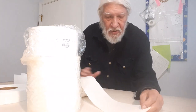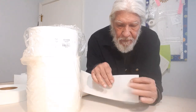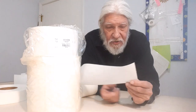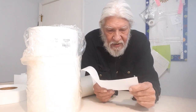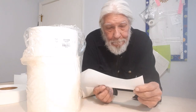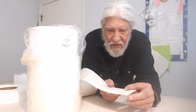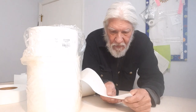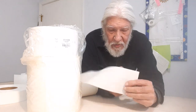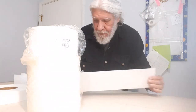This is actually crinoline. This is made from fabric and it's for more fine detail work. It comes in different thicknesses and different weights. You can actually get this in a full roll and use it for making clothes and that sort of thing. But this particular one is for drapes — this is the real crinoline made out of fabric.